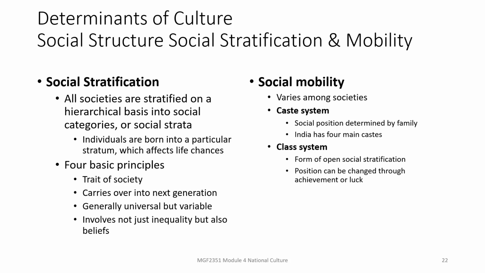It evolves as a universal concept but is variable within societies, and it involves not just equity and inequity, but also belief systems of different groups, different stratas in society, or perceptions of those belief systems, what you think about others' behaviour. I want to emphasise social mobility, and that we're giving this as a broad structure. We could broadly say that India has 4 castes, and that there is limited mobility between those. There are barriers to mobility.